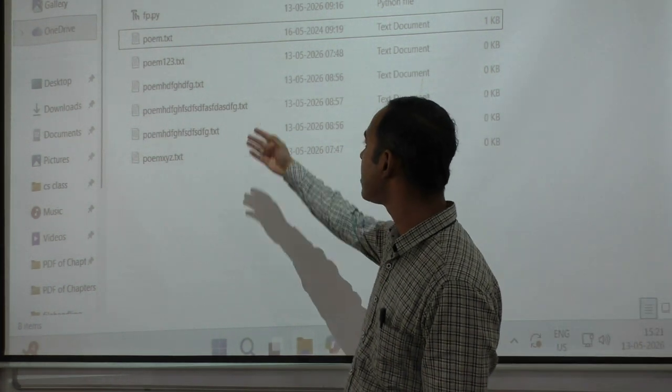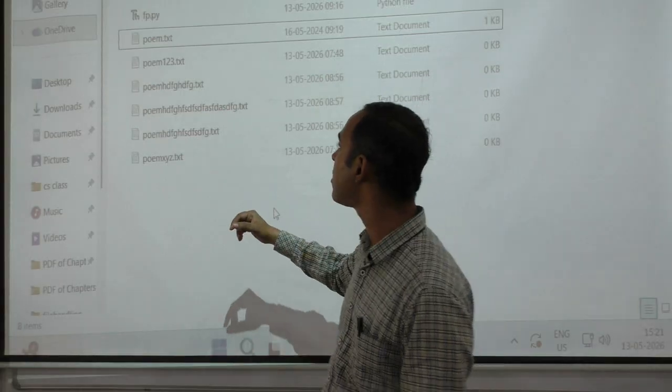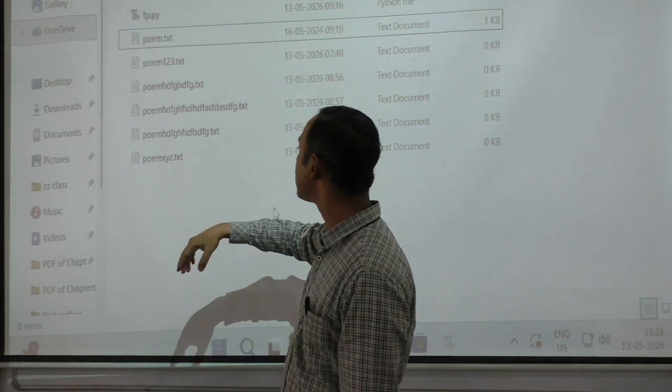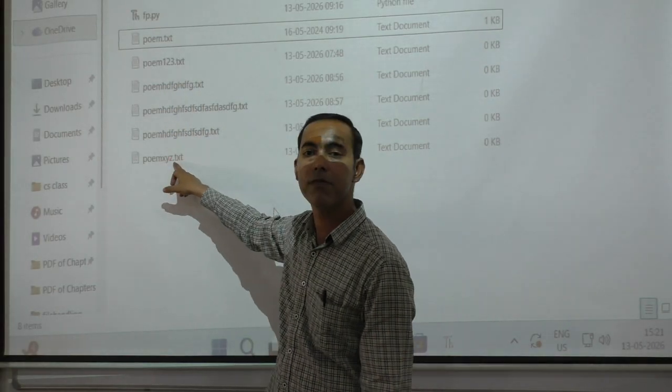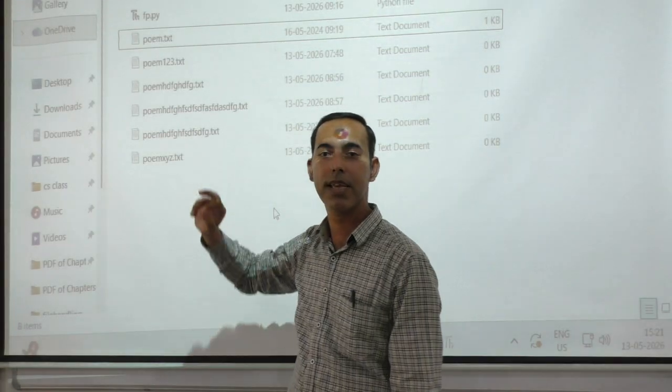Say we have a number of files here in our folder, called poem.txt, poem123. You will notice that each file is ending with an extension, a dot with an extension.